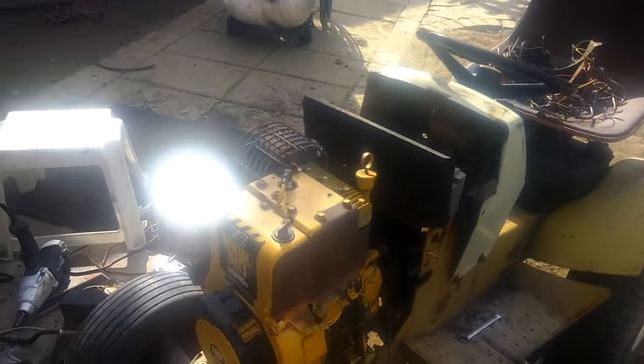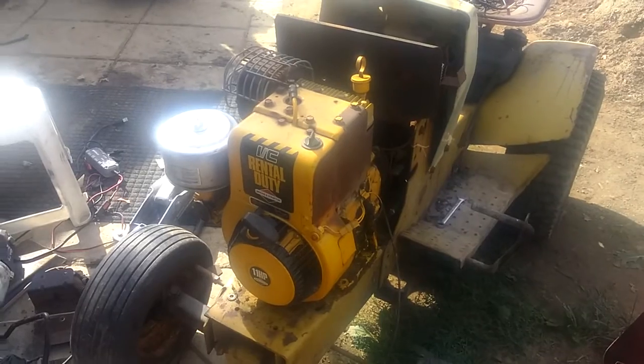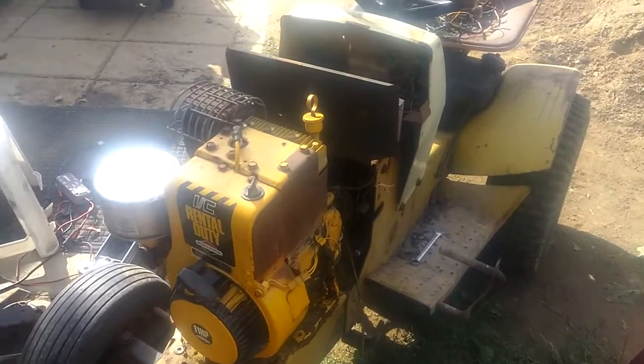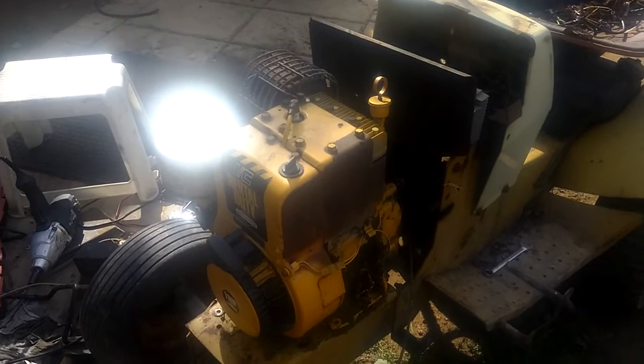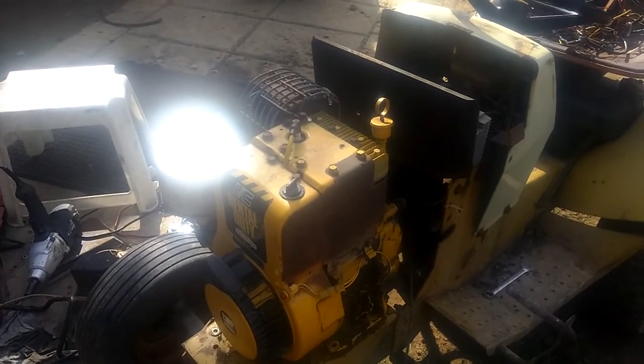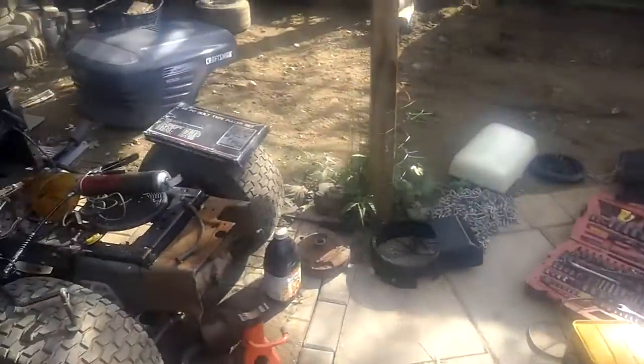It's going a bit slow — the engine was a little bit difficult to get out. I'm also taking my time on this, no rush. I'll have it done by tomorrow. Hopefully the new tractor is coming Monday, so that means I have two in the trailer basically ready to go, and this one here will be stripped for parts as long as it does show up.